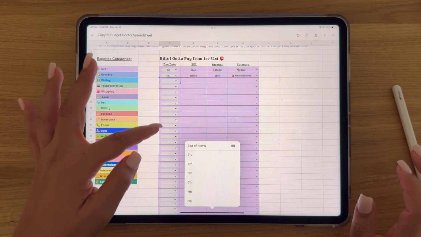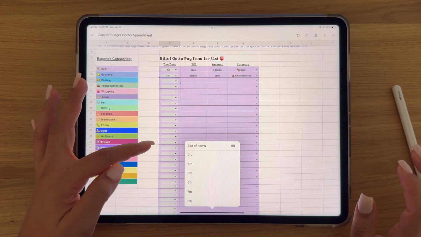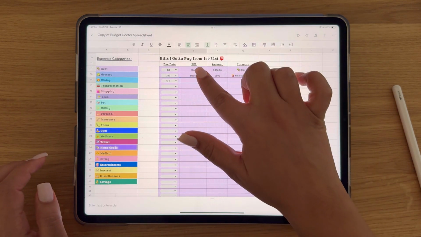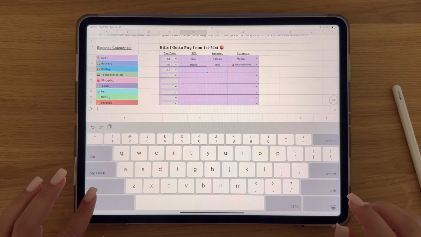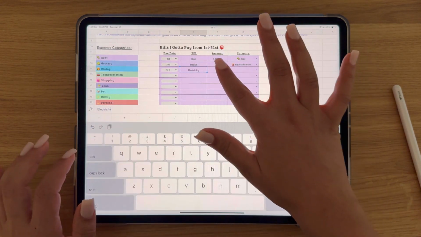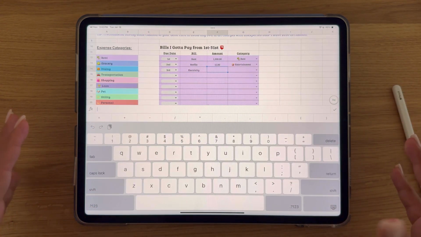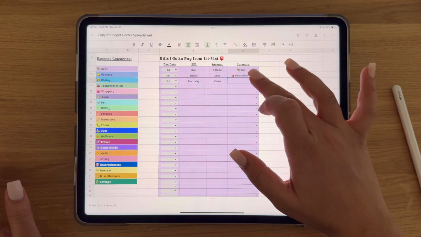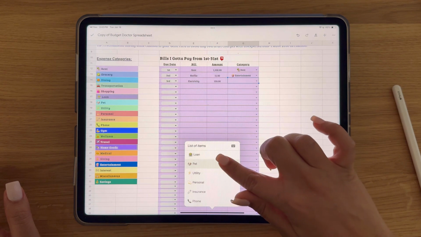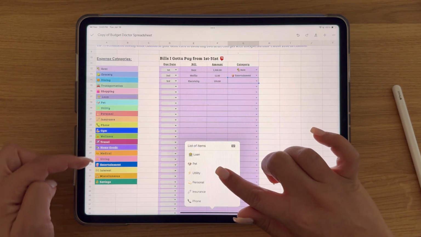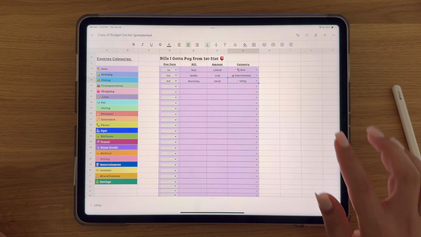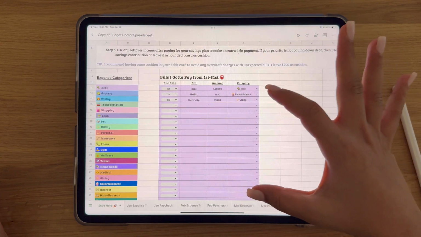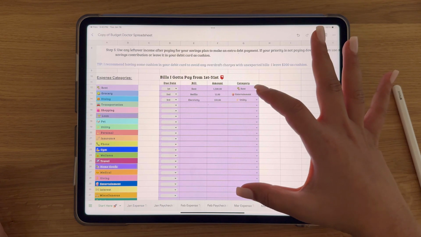I'm also going in order, so keep in mind to put all your bills in order just so that it's clean and organized. So let's say on the 3rd, I have to pay my electricity bill, so I'm going to go ahead and type in electricity. And let's say I'm budgeting the highest amount possible, let's say 150. And I'm going to click this arrow here and categorize it in one of these, and it's considered utility.